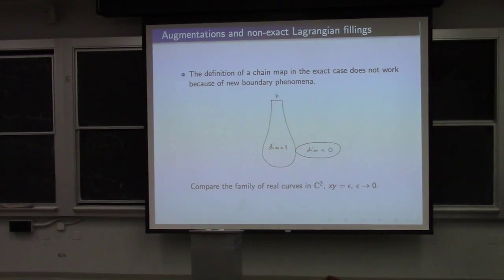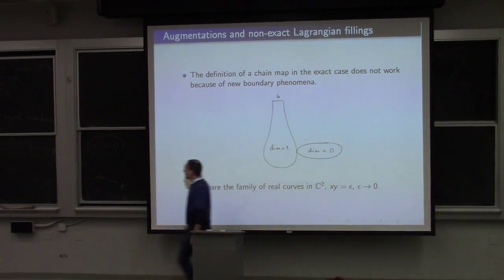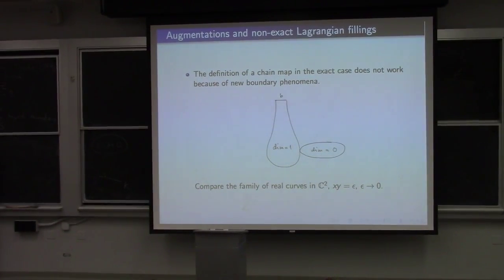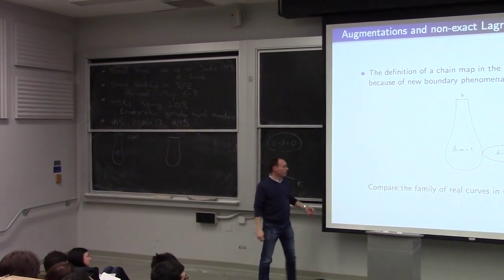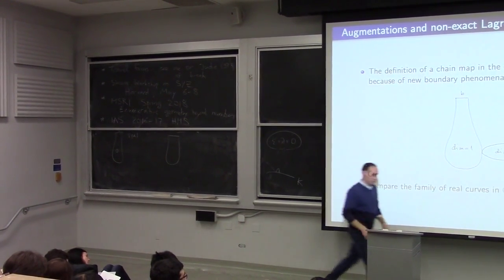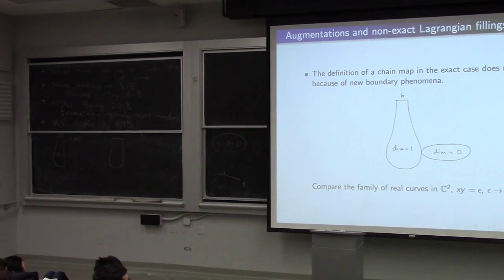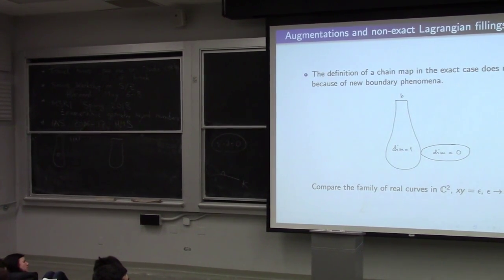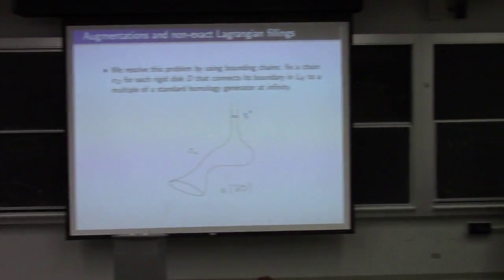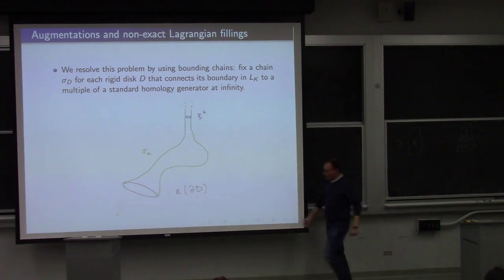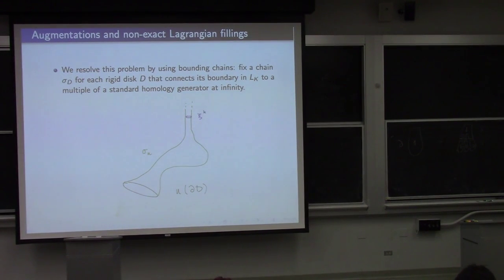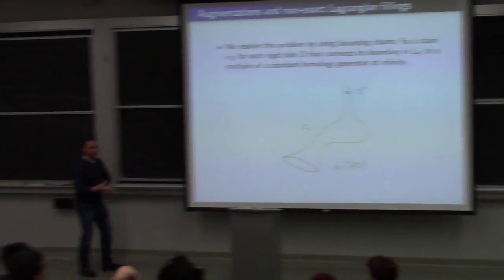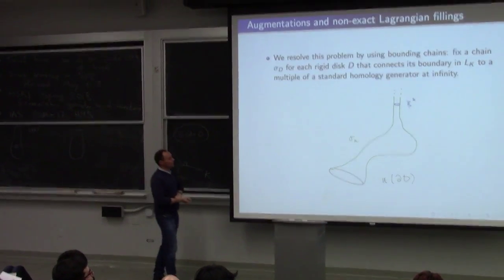And so what can happen is indeed when you look at the boundary of this one-dimensional moduli space, you see bubbling of a holomorphic disk, and therefore we don't have d squared, d epsilon or d equals 0. But following Fukaya and co-authors, we can try to solve this problem by using bounding cochains. They're called non-Lagrangian bounding chains, I guess. And how would we do that?